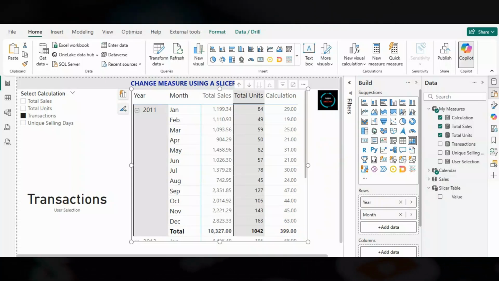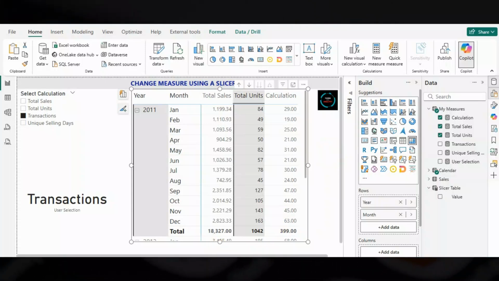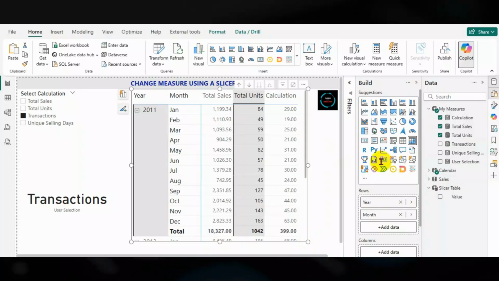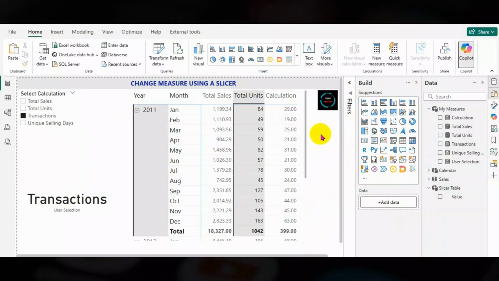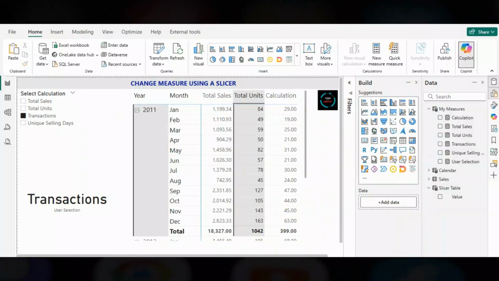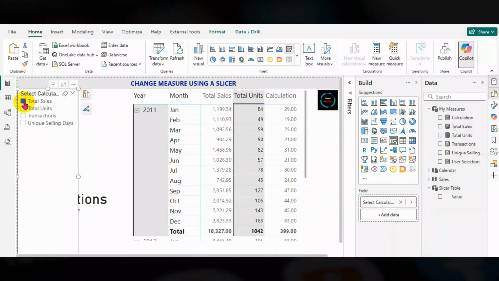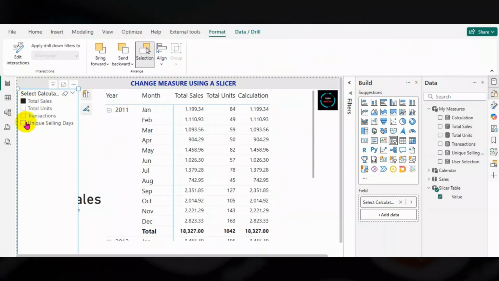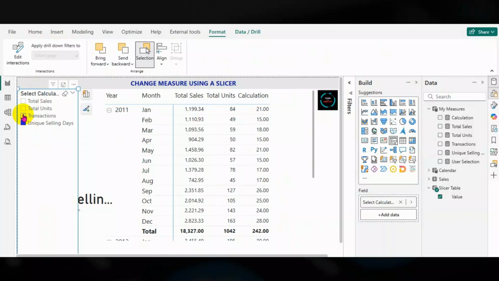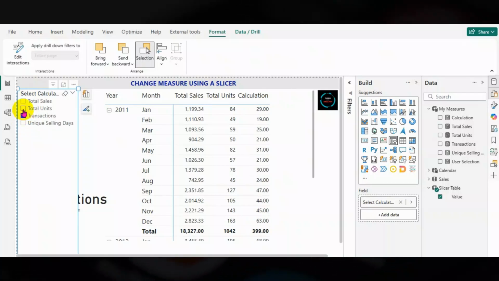So I'm just going to come back to my measure and make the following tweaks. If I am showing total sales, I would like to format total sales and show that in 2 decimal places, so maybe 0.00, that's what I will show.